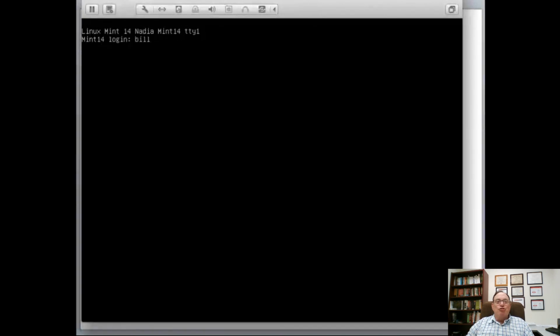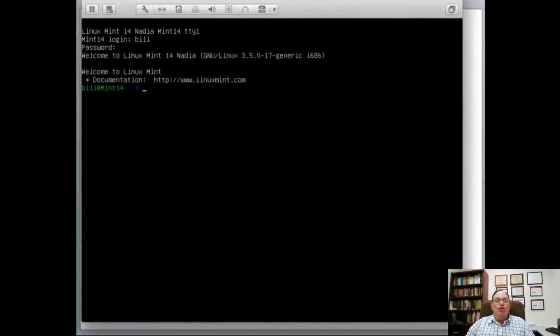Now if we go into our true TTY, again you notice we're not in a terminal under the GUI, we are in a TTY, and you try logging in as Bill, and there you go. And you have your prompt for Bill. So you can type in pwd, and you see that our home directory is now /home/Bill. It's not root like it was when we used adduser.